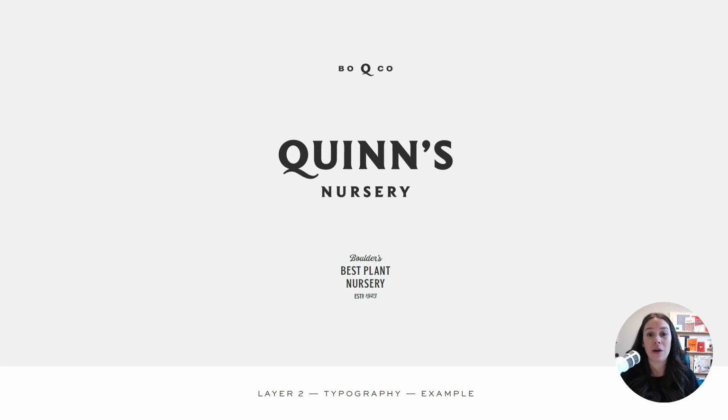Layer two, typography. So this is the logo type and a couple submarks. I think it's really important at this phase. This is a tip we're going to talk about later, which is designing in black and white. You'll notice this is not anything fancy here. I'm really focusing on the letter forms and paying careful attention to the type here. So this is the foundation.